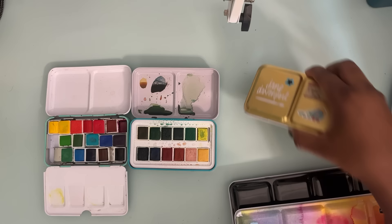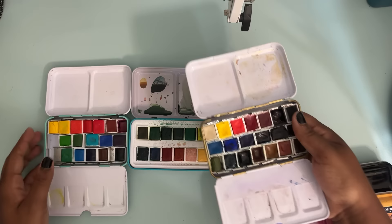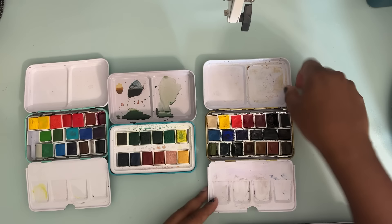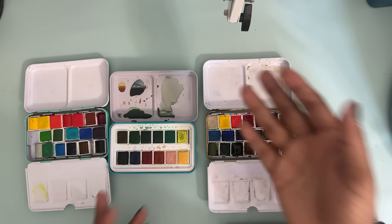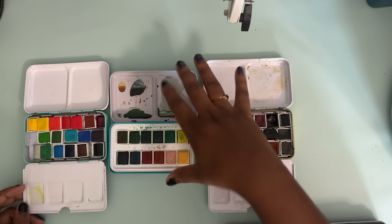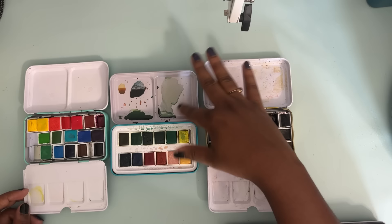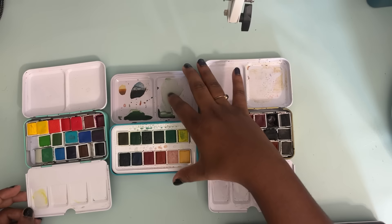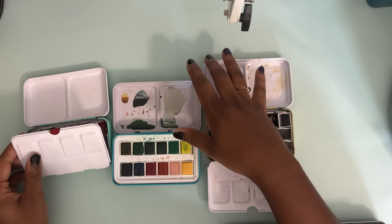Here's where my Daniel Smith paints live. You can see the mixing tray of another palette that's actually flat — because the problem with the new Jane Davenport is that since it's at an angle, all the paint slides down and mixes with itself and gets muddied. There are other palettes that only give you two mixing wells but they usually have fewer colors. I was just really disappointed, and I think they reformulated this around 2020.